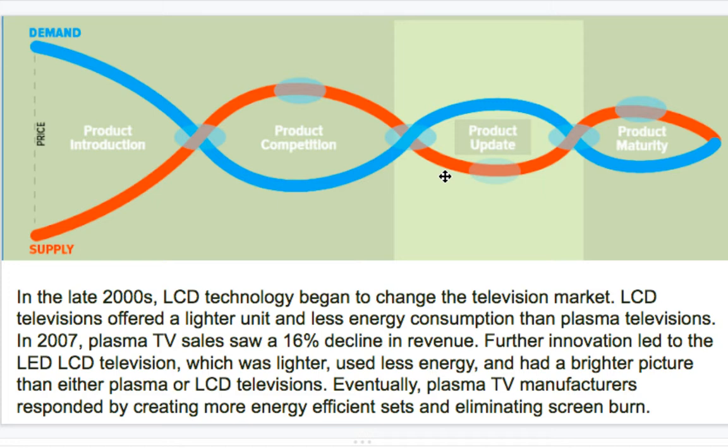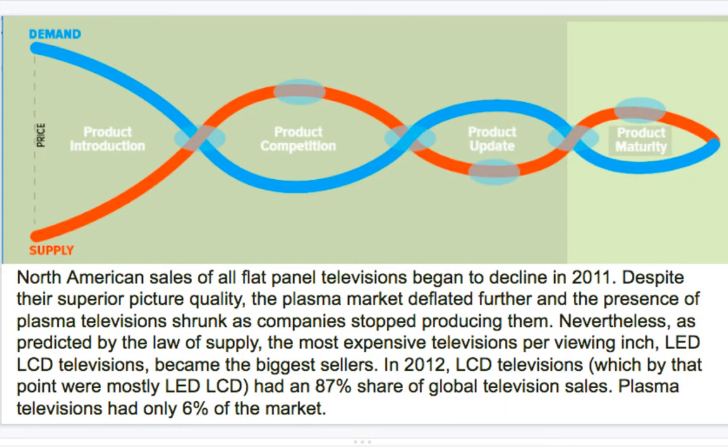So they again update their product, change the way they're marketing, and try to find a way to reinvent themselves to become a mature product that's going to be here for the long haul. The last step here, of course, is product saturation or product maturity. This is where supply may rise again once the product reaches maturation, meaning we're comfortable with it, we accept it into the market, and now let's see where it's going to fit in the long term.